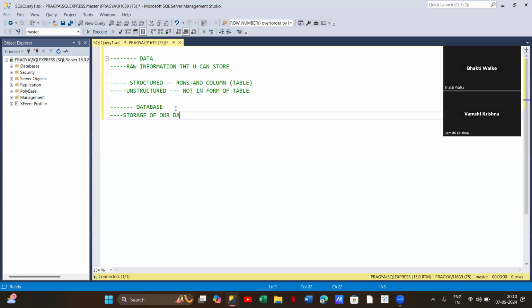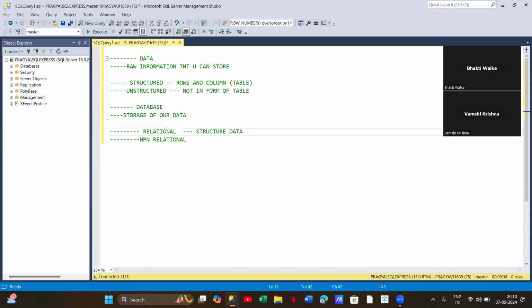Okay. Similarly, we have two types of databases here also, which are relational and non-relational. A relational database is the database that will store structured data. What was structured data?